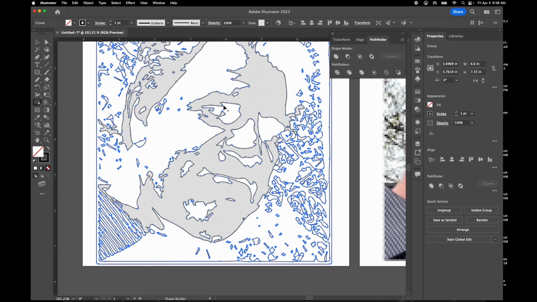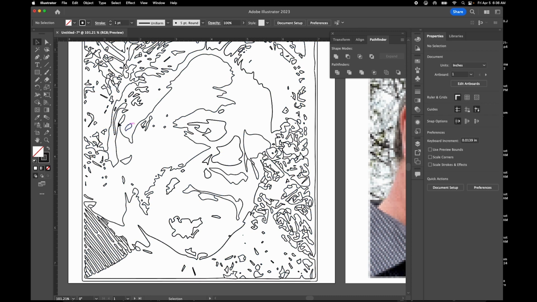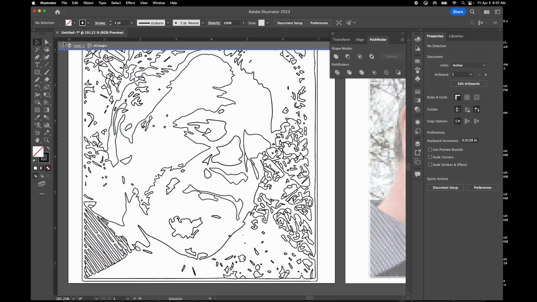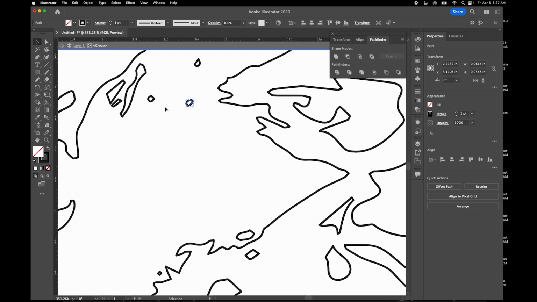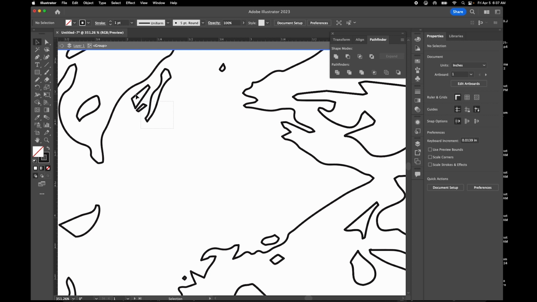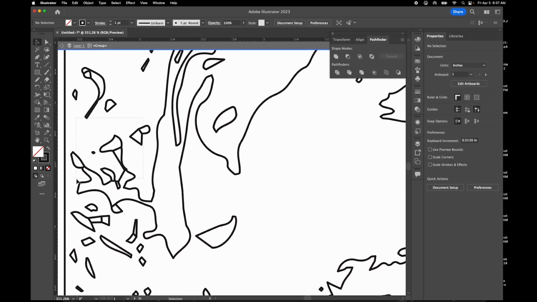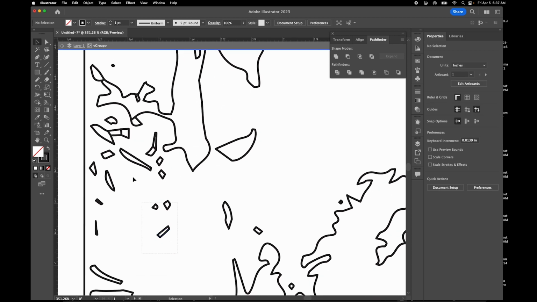Now this is all grouped together, so you can kind of see that. So if I want to, I'm going to go back to my selection tool here. If I want to select individual items, I can double click into it, and you'll notice you jump into that group, and at this point you can now select individual objects like these little things. That means that if you can select them, you can also delete them. So if you want to delete large groups of things, you can just double click, get into it, and now you can select several things and try to delete them individually. So sometimes it's just too much to shape build all this stuff, and you want to just delete it.